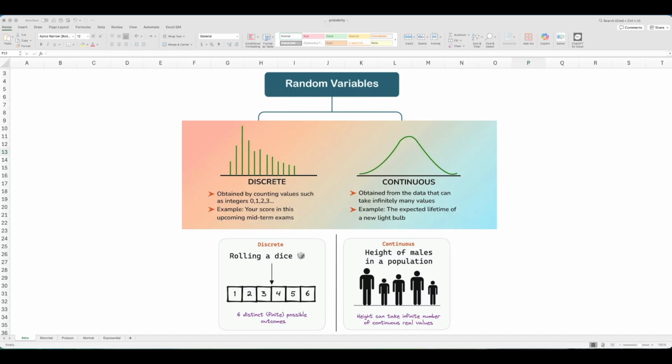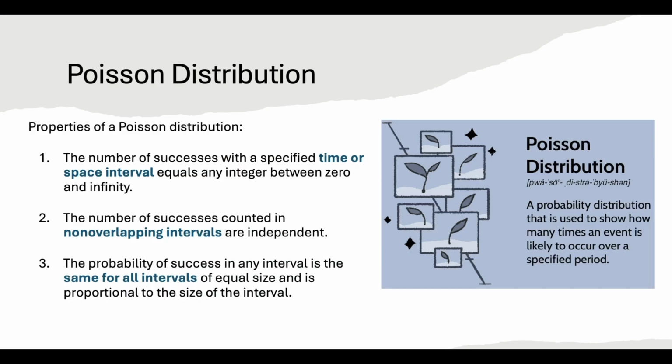The Poisson distribution is used to model the number of times an event occurs within a fixed interval, such as the number of emails received in a day or the number of accidents at an intersection in a month. If you notice, in each of these examples, we had a concept of interval like an hour, a day, a length in a fabric, or a month. So instead of counting trials, which we had in binomial distribution, in Poisson distribution, we focus on the rates per interval. To use Poisson distribution, three main conditions should hold.